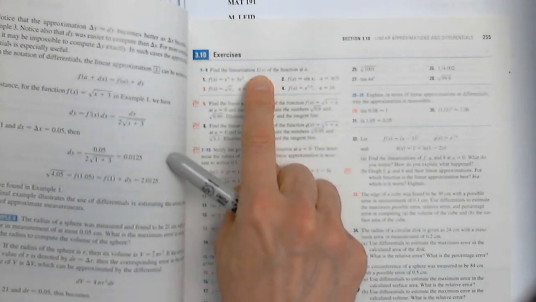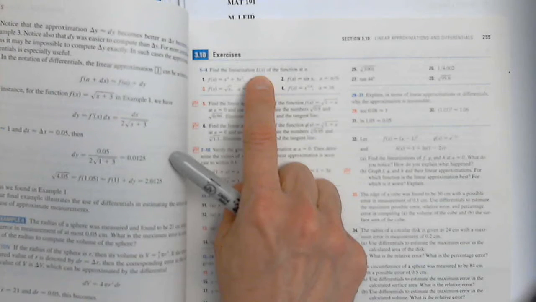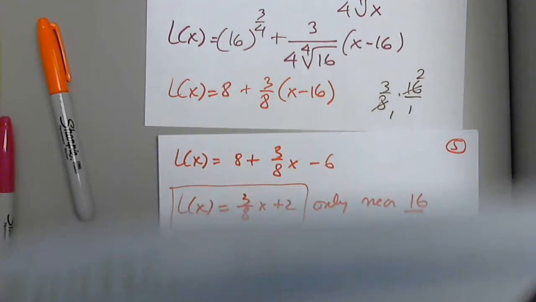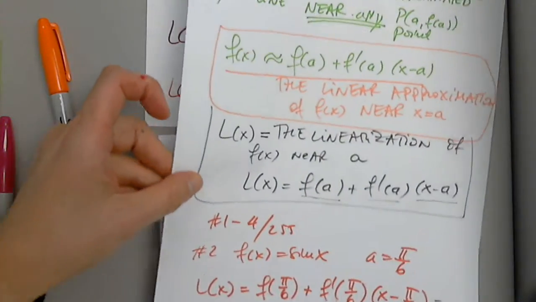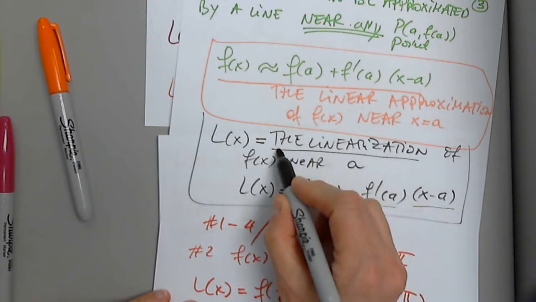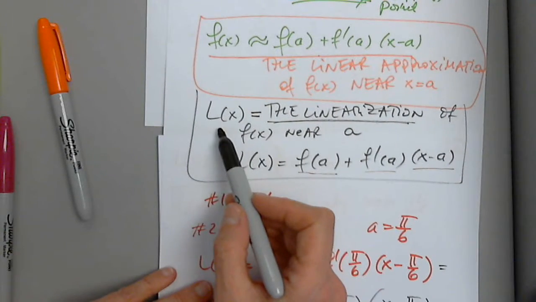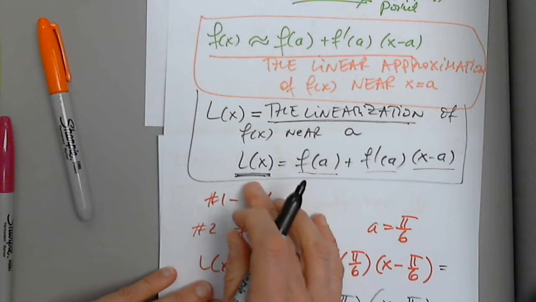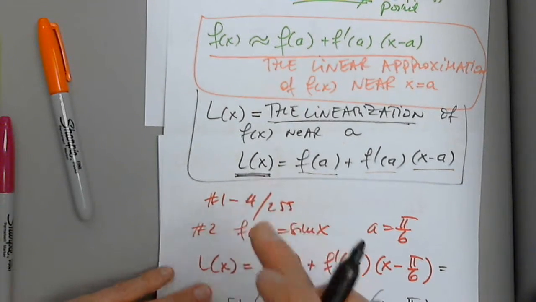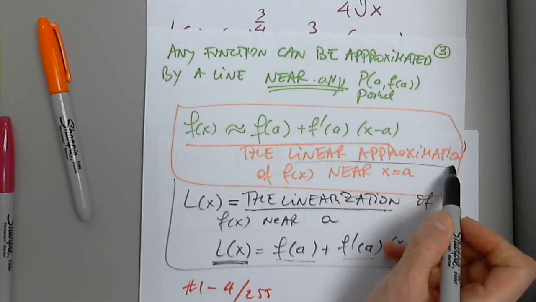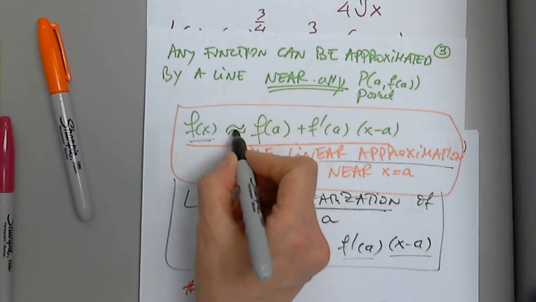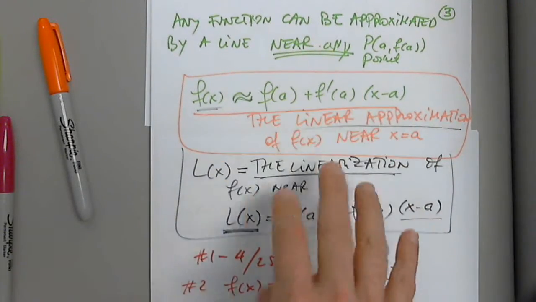If we're asked for the linearization, then we will write L of x equals. If we're asked for the linear approximation, we will write the small f of x approximately. Very good question. Let's clarify that one more time. When we are asked to find the linearization, we will write the uppercase L. I should have mentioned that. If we're asked to find the linear approximation, we will write f of x approximately, although the definitions are the same.